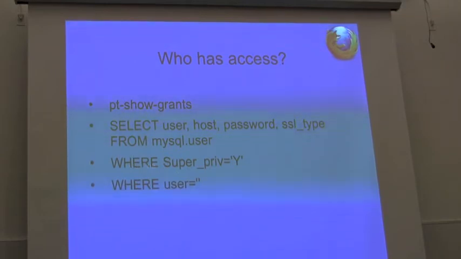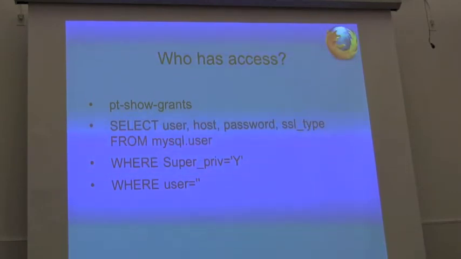You can also say where user equals blank. Now MySQL usually does start with empty databases, but it does have a couple of users. It has root at localhost, root at the IP address, and root at the host name. And it also has the blank user, which is called the anonymous user. And if you do a show grants, it'll say you grant usage on blank at localhost. And you might think, okay, it's just usage. It can log in. Who cares?